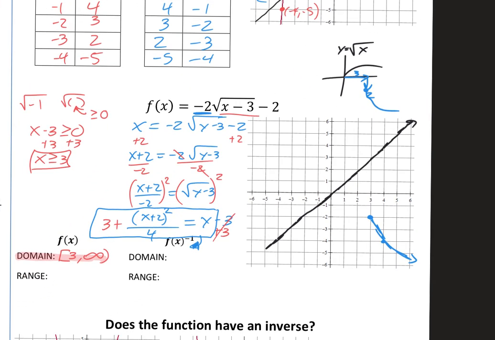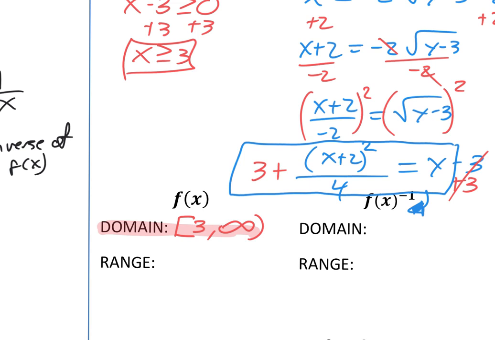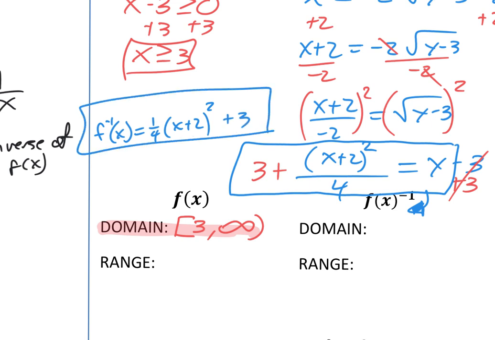And if I was to actually graph what I have right here, you might recognize this. Let me rewrite this in another form. We could say that this is like saying 1/4 (x plus 2) squared plus 3. You might recognize that as this form right here. Oops, that's supposed to be a k. We call that vertex form of a quadratic.